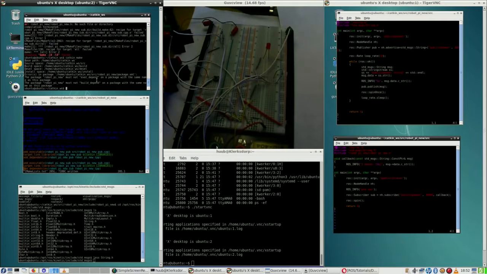and if it doesn't work, oh, that's cool. Look at that. There's no build depend. Well, they already said in the tutorials that you should create a different package for your custom message.